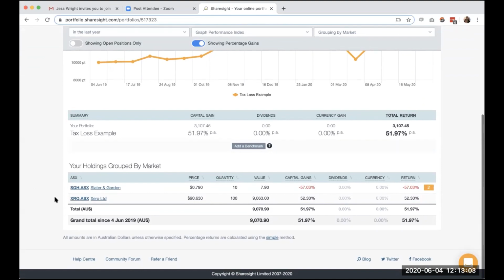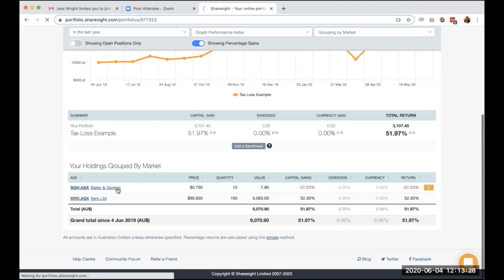Now, just as a bit of a sidebar, I wanted to show you something that Sharesight does on your behalf, which is a powerful feature of the software. You'll note down here that I have my zero holding here, and I also have my Slater and Gordon. And you can see this number 2 here in this orange box, which says we have 2 unconfirmed transactions for this holding. Whenever you see those little notifiers in the software, you really ought to go in and have a look at them. Typically, they relate to dividends or distributions that we encourage you to check and to confirm.